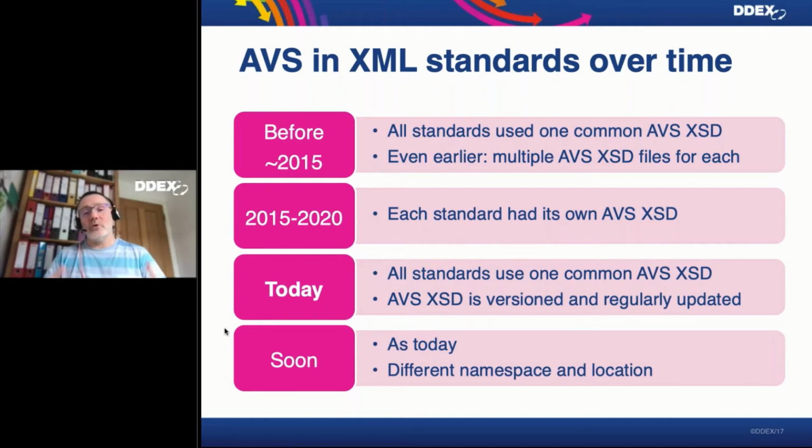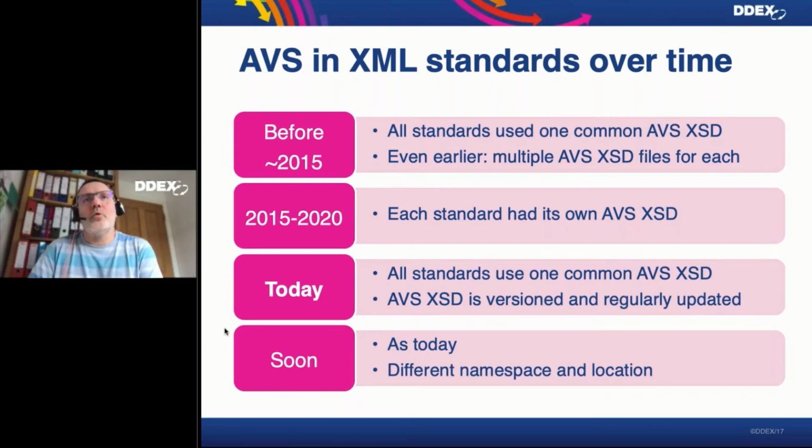And that's quite powerful, because not everybody is able to always ingest the latest sets of allowed values. If my business model is still not encompassing the latest way of distributing music, but DDEX has already added values for a very new business model, well, then maybe I can't deal with that kind of information yet. So I may want to use an older allowed value set. And there's some changes coming your way. I'll talk very briefly about that at the very end.